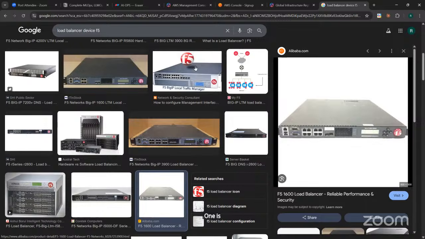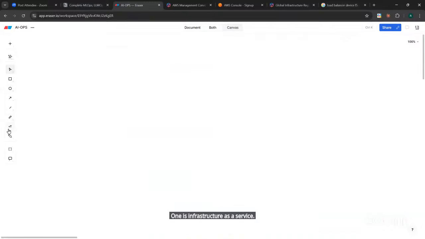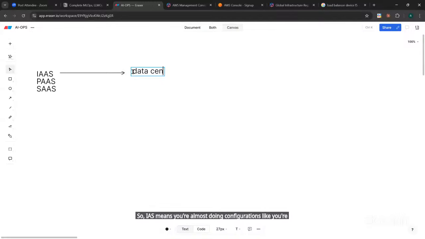One is infrastructure as a service, IaaS, one is platform as a service, and one is software as a service. These three are the modes in your cloud, in Azure also, in GCP also. IaaS means you're doing configurations almost like in your data center.